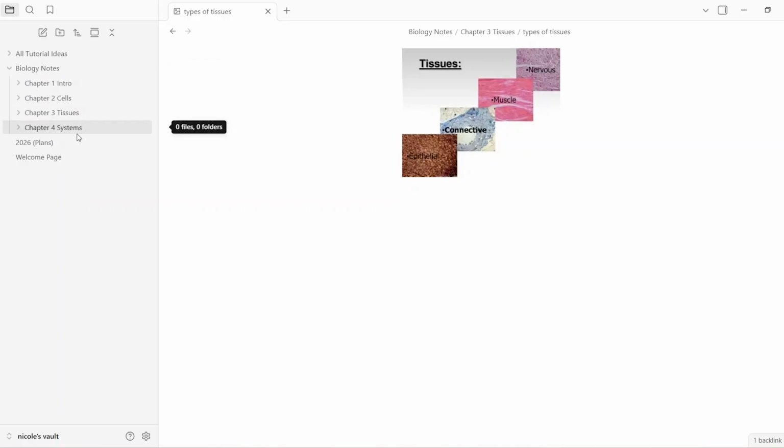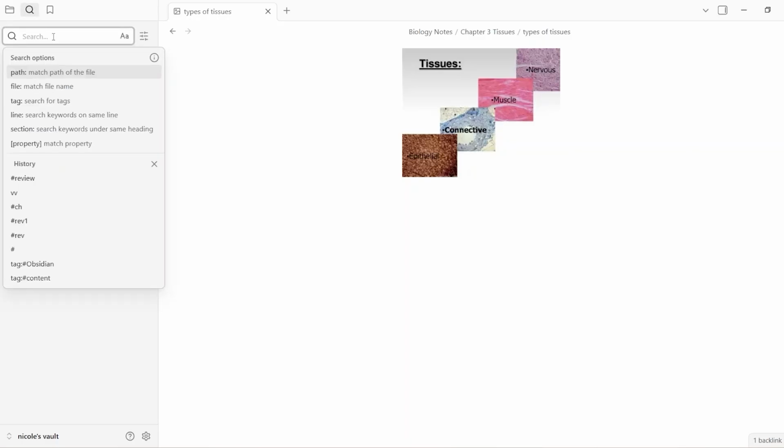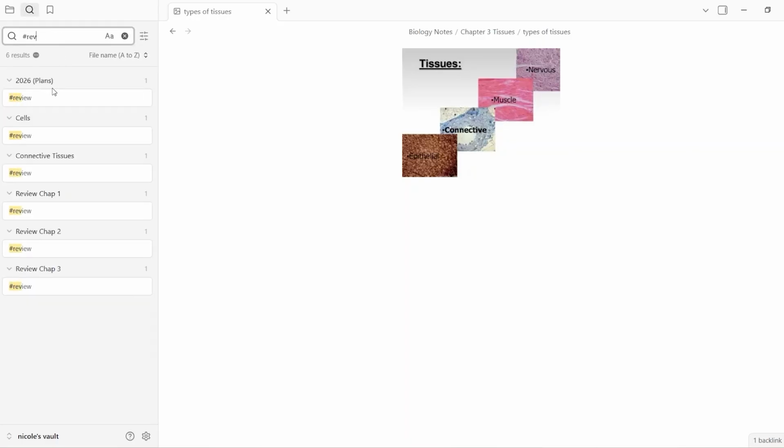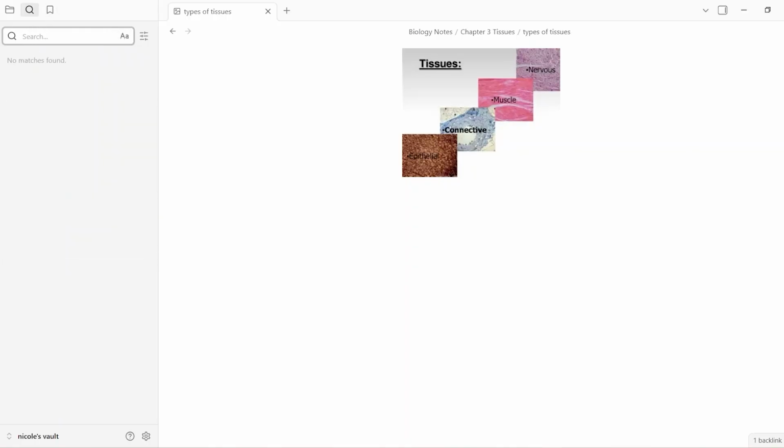I have used them to study. And then it's the week or the day before the exam, and I need to go and revise those important things which I did mark during studying. So I'm going to go up to the top here and type in hashtag review, and then I have all the notes which have that hashtag. So review chapter 3, review chapter 2, 1, and then the notes which contained the diagrams are here as well.